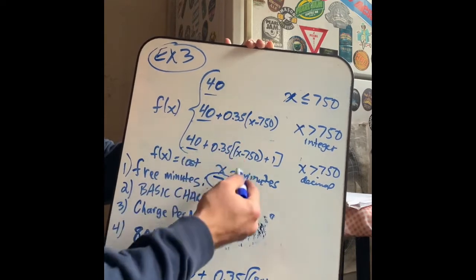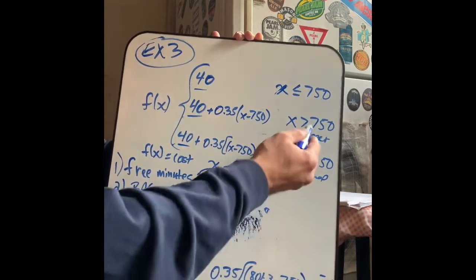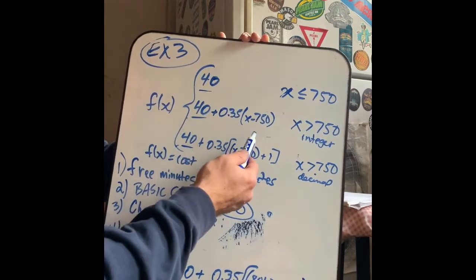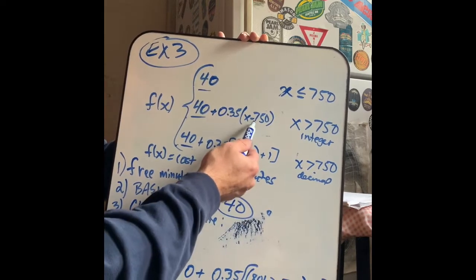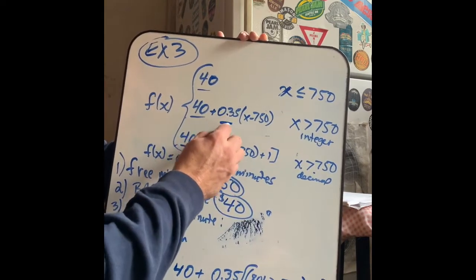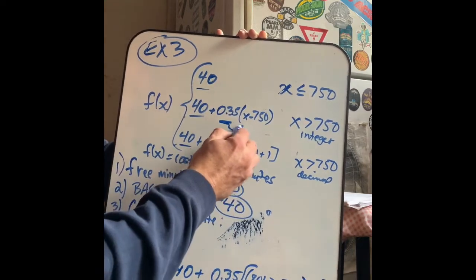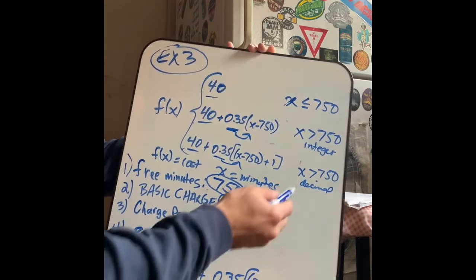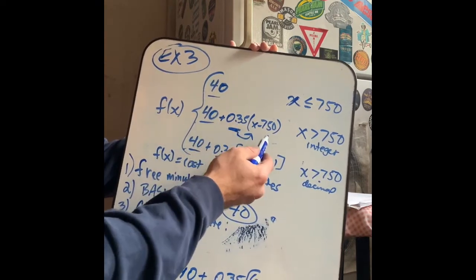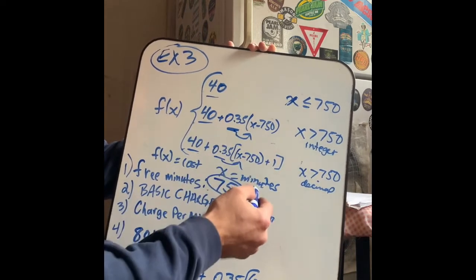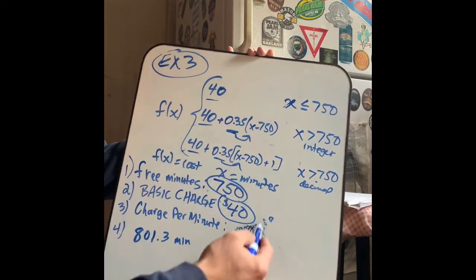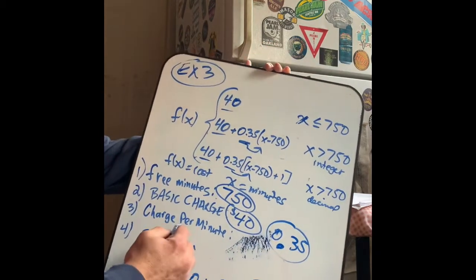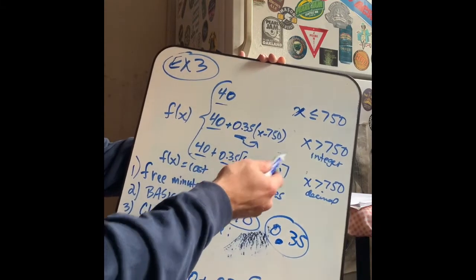And then this plus looks like the extra, which I would assume in a phone call would be for the minutes. So if the minutes goes over 750, then it's a little bit different. It's going to go up. And it's going to go up by how much? Well, we were subtracting something from 750, but then there's this guy here. This guy's multiplying. This looks like a decimal or something, looks like a rate. So the charge per minute after we go over this must be, if they're multiplying this, here's the X with 750, that's the minutes times 0.35, that's 35 cents. So that's the cost of the charge per minute over the 750.